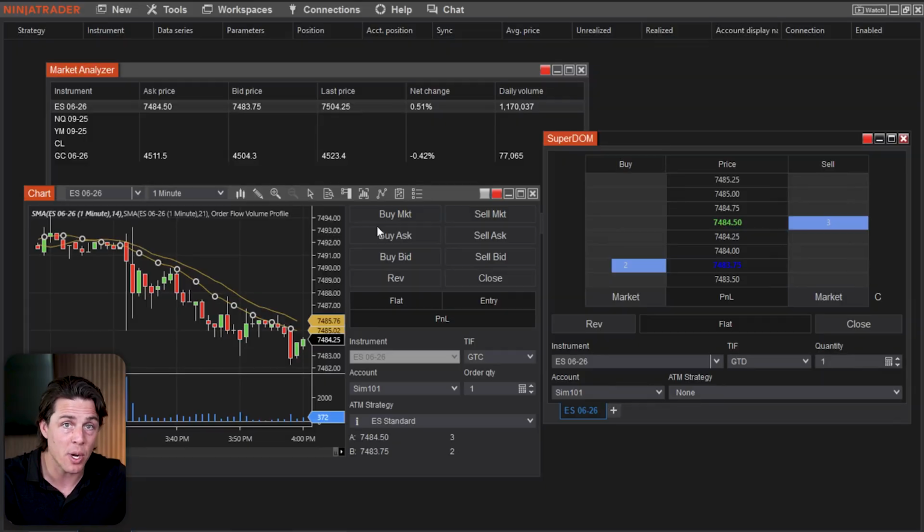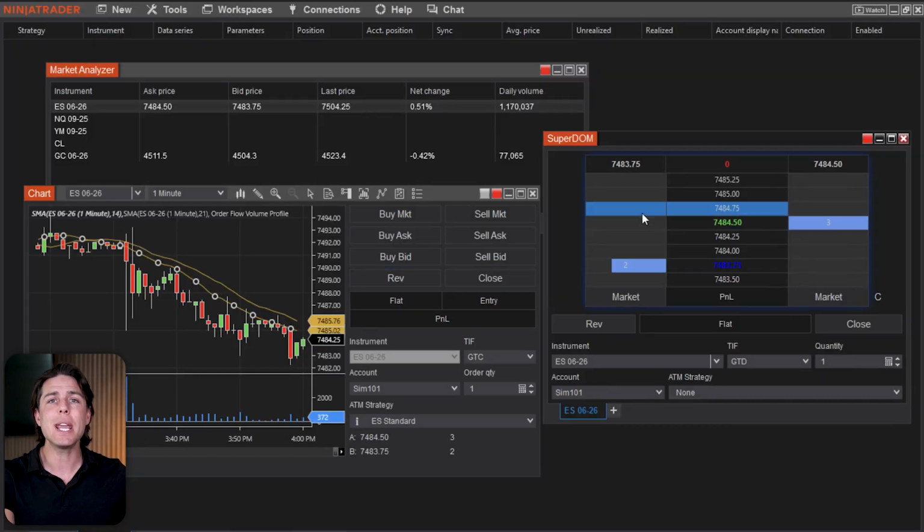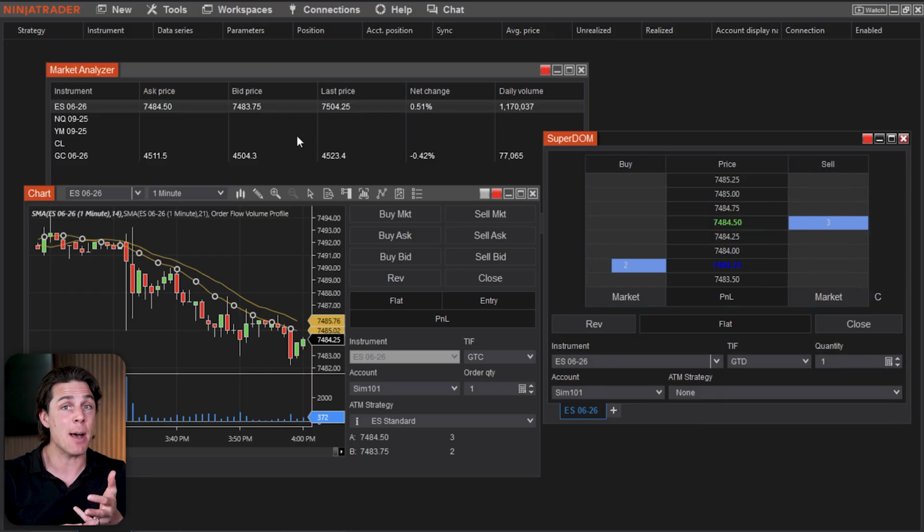Here's what that looks like in practice. You set up NinjaTrader once on the VPS. When you want to trade, you remote in from any device: laptop, tablet, phone. When you disconnect, NinjaTrader keeps running.